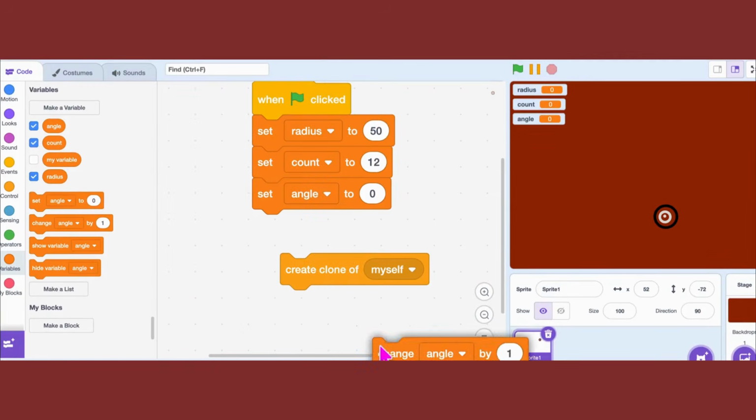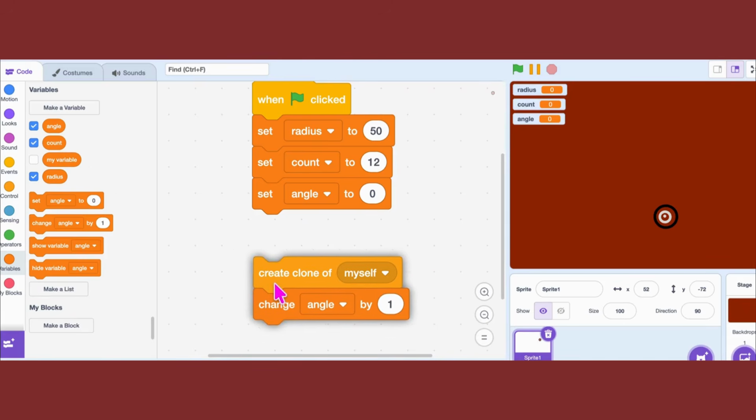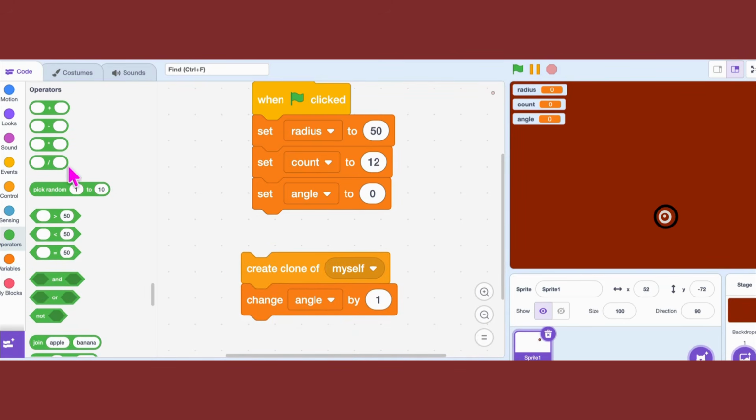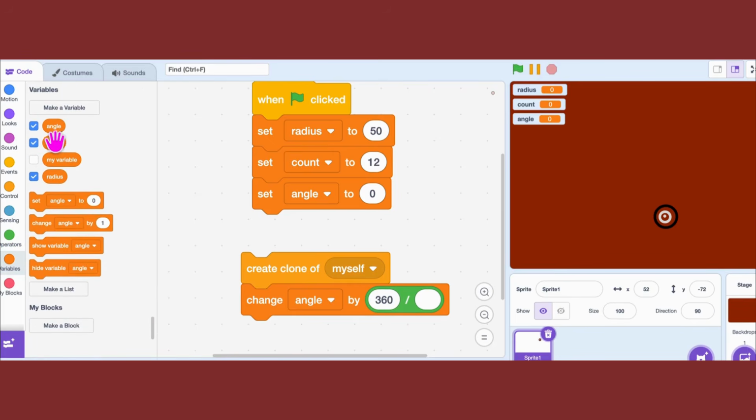So now drag the block, change angle by, and place 360 divided by count inside of the block. That means every time we create a clone, the angle increases step by step, just like a clock ticking around.